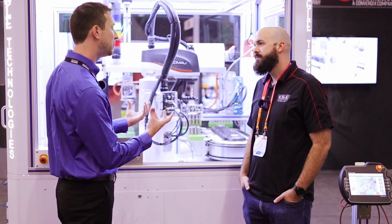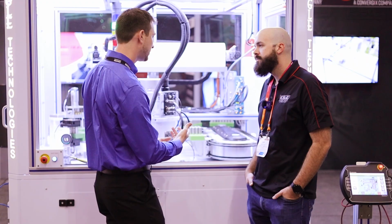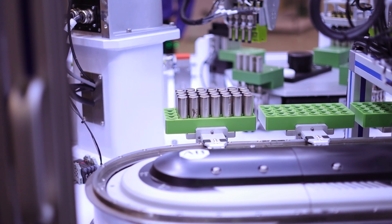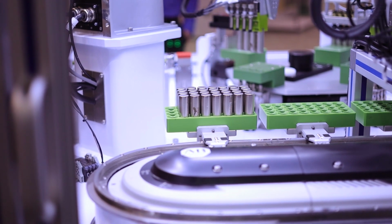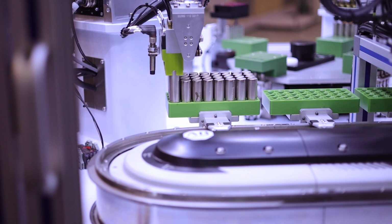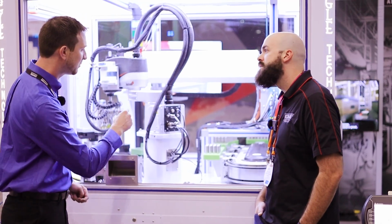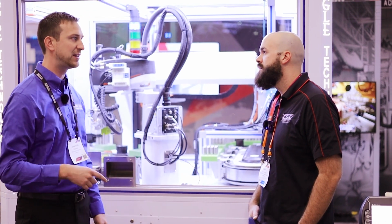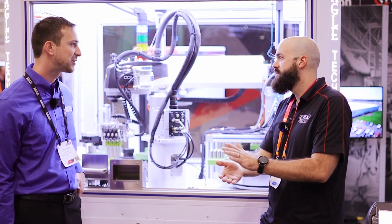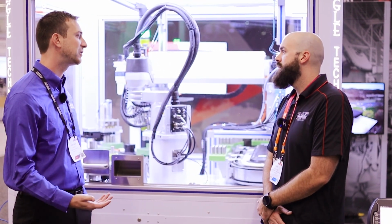So what are you doing with iTrack that you couldn't do with another conveyance system? It's more easily manipulated, so we could make this longer, shorter, modular. What's really cool is they were able to drop the track segments into Emulate 3D, and it actually produced the PLC code for us. He put in 4 different segments, maybe 6, then put the movers on there, said generate the code, and sent it over to me. It was all generated for you? Correct. Very cool. That's something you really couldn't do with a typical conveyance system.